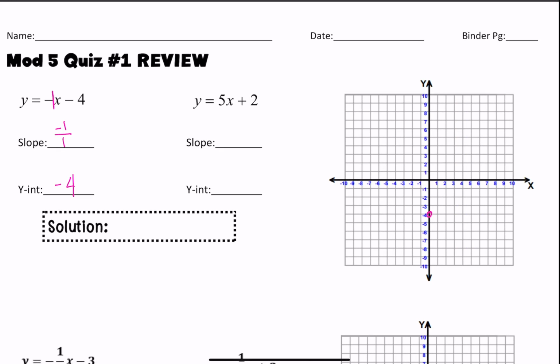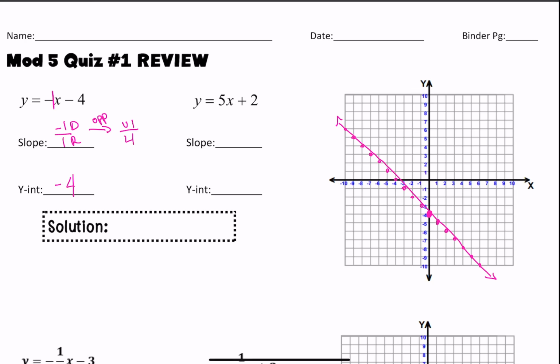So we're going to start our graph on the y-intercept at negative 4. Negative 1 means down 1, and then the opposite would be up 1, left 1. There we go. So down 1, right 1, and we continue that until we can't go any further. Then we're going to do the opposite movement. So starting at my original point, I go up 1, left 1. And see how it's still making that nice straight line for us? That's what we want. And I know I'm pretty fast at graphing, so feel free to pause the video while you catch up.